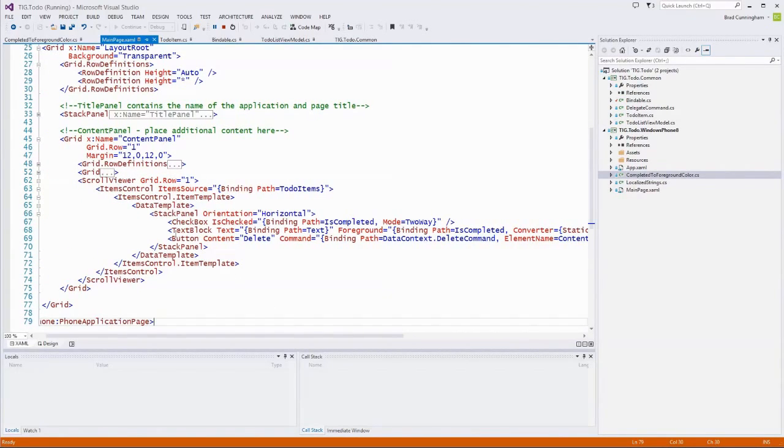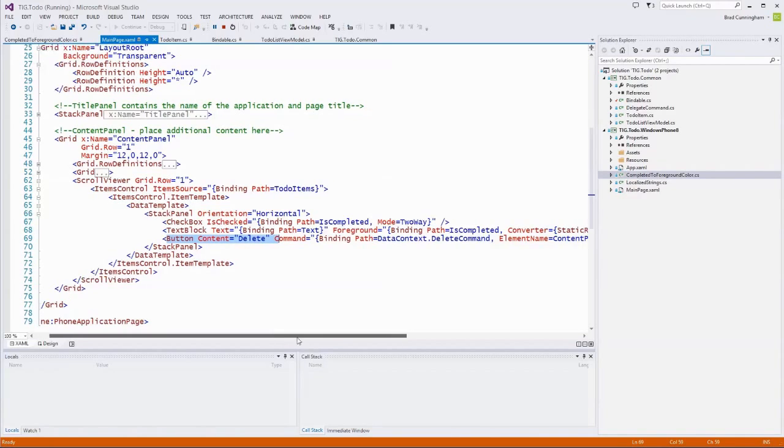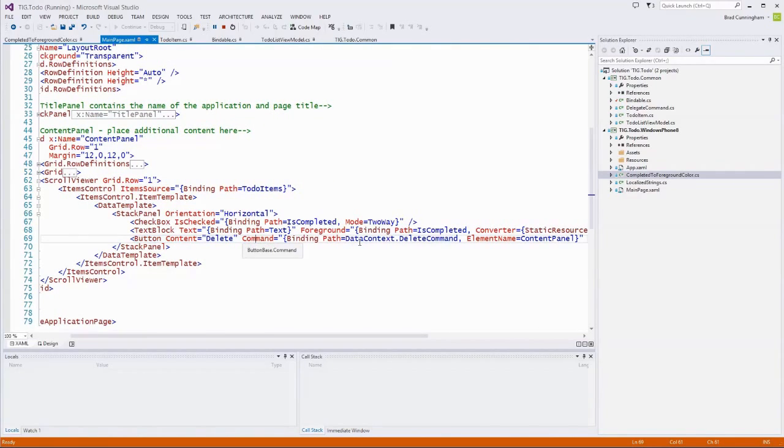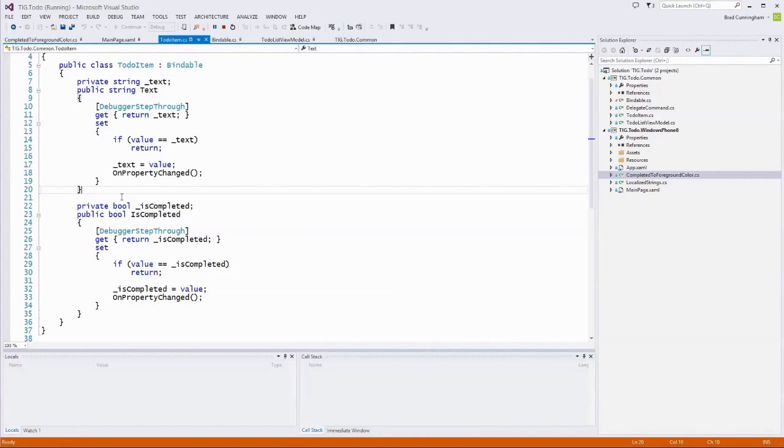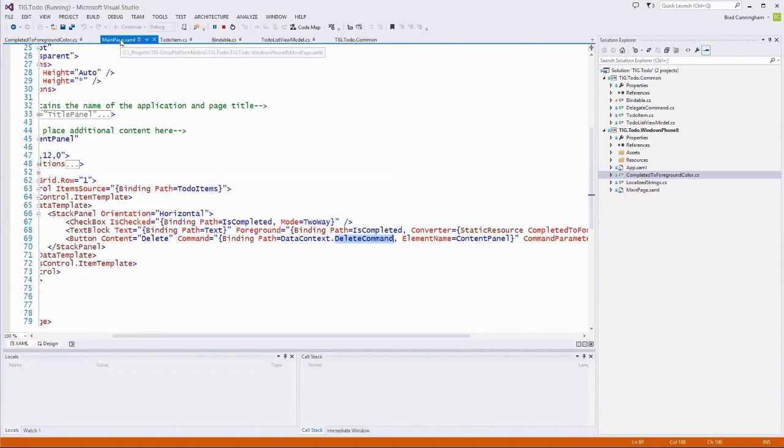Okay, and the last piece to look at is the delete. And at this point, it should be pretty straightforward. Delete's a button, it's got a command. Now, one tricky bit here is, remember, inside this data template, if we were to say path equals delete command, if that's all we said, it would be looking for a delete command property on the to-do item. And that's not where we want the delete. Each item doesn't need to know about its delete. We want the overall view model to handle deleting. So we need to somehow go find the data context that is the view model and bind to that instead.